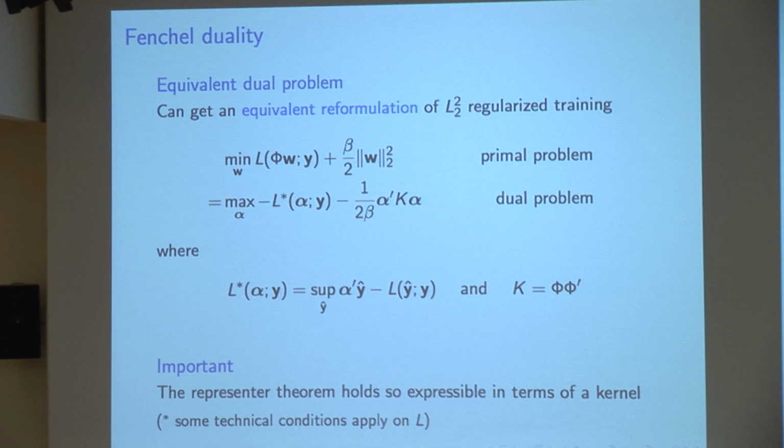Great. So for this problem, we can equivalently rewrite it this way. And actually, just by accident, notice something interesting: it's automatically expressed in terms of the kernel. So we knew the representer theorem would hold. We knew we should be able to rewrite this as a problem that's expressed only in terms of inner products. And actually, in this case, it's happened for us already. So we don't even need to do further reformulation. Okay, so this would be a typical dual form of training for a standard loss minimization framework with Euclidean regularization.